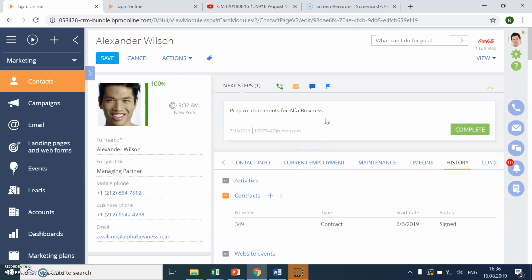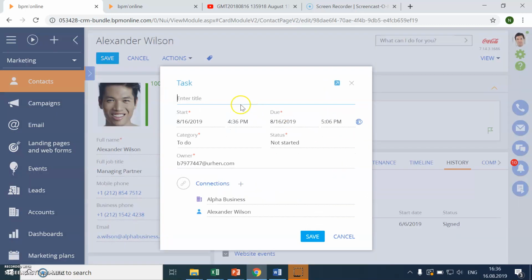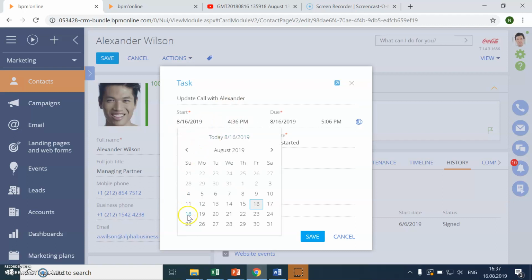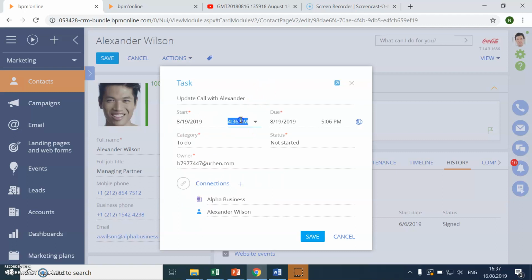Now, here we have tasks, and we can create them easily. So let's create a task for Monday, because today is Friday, and I still need to close some business. So I want to have an update call with Alexander, right? And I want to do it before lunch on Monday. So this is what I'm going to do. I'm going to create an event for, no, 9 a.m. is too early. I need to send all the emails and respond. How about before lunch, right? Category to do, status not started.